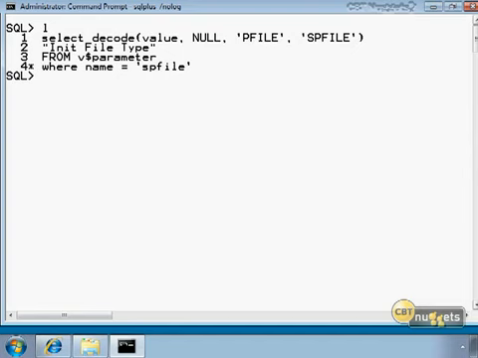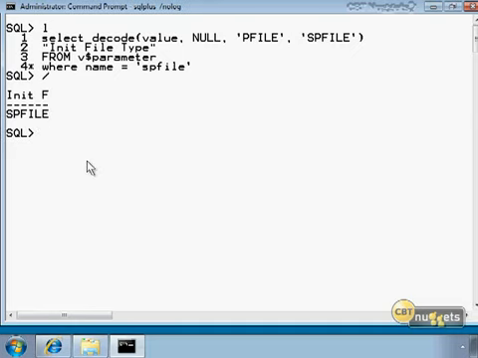Now, when you're coming in as a consultant, you probably first want to know, is this server set to start with the P file or the SP file? And you can find really nice SQL recipes on the web. This is a simple one that I found that pulls data from the v$parameter dynamic performance view that simply tells us whether this server is set to start with either a P file or an SP file. And it tells us here SP file.